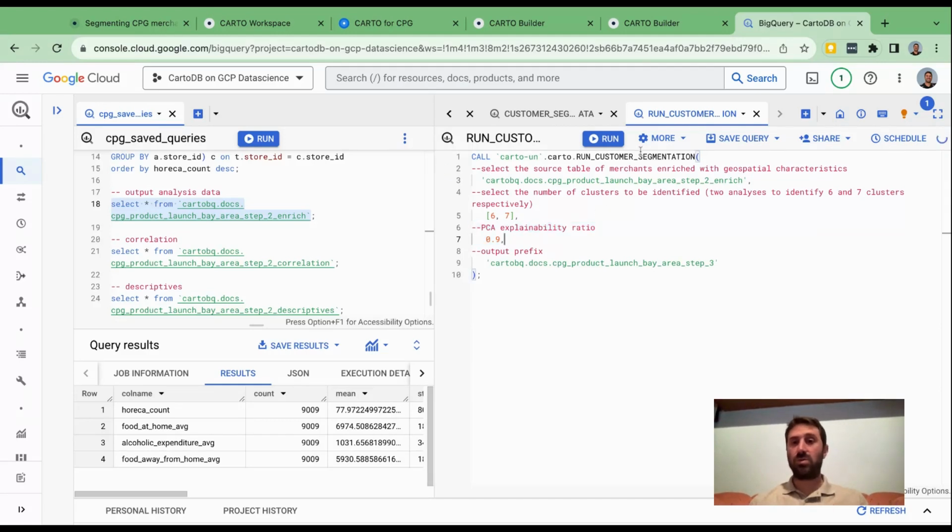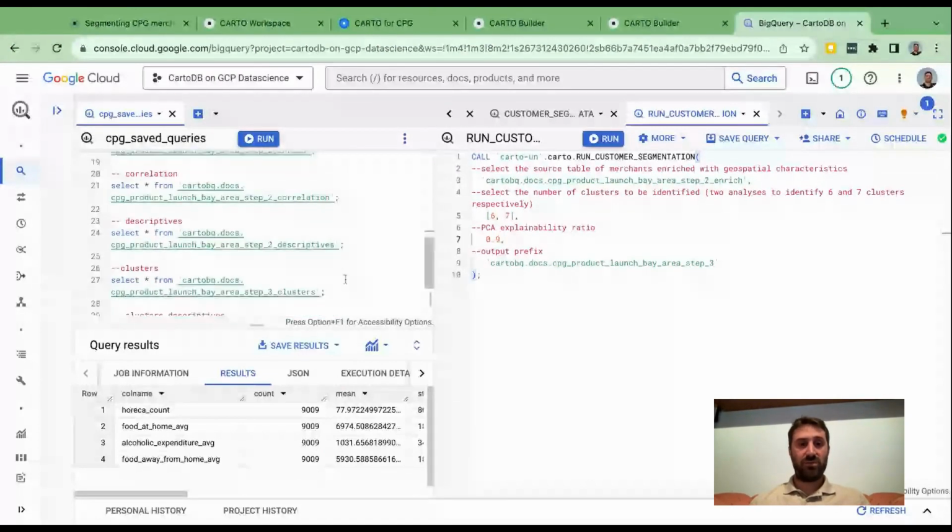So the output of this function will be the following. For the scenario of 6 clusters, this store belongs to that cluster, and so on. And also, for the scenario of 7 clusters, this store belongs to that cluster, and so on. So this is one of the outputs that we get.